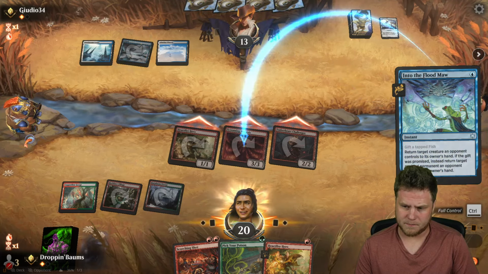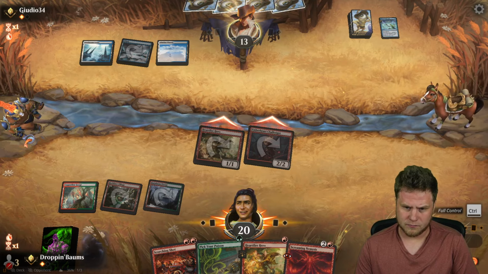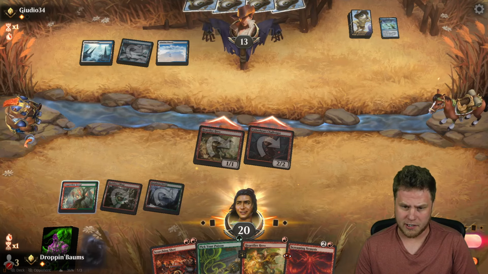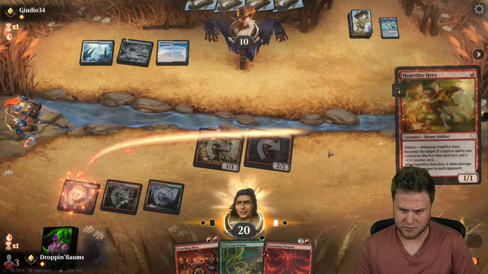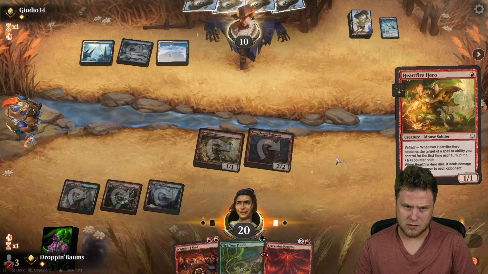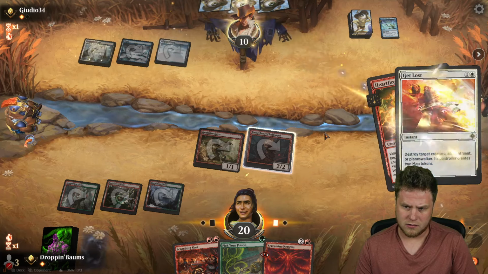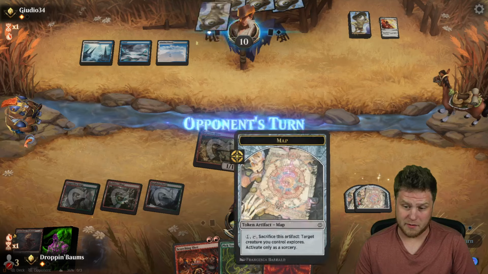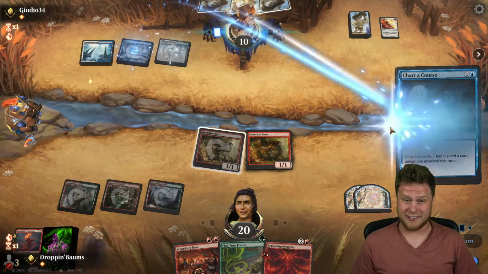Okay. No problem. They are setting up for a very good temporary lockdown. On the surface value, but... Okay. I mean, maps are pretty good with this. Holy crap. Maps are really good with Valiant.